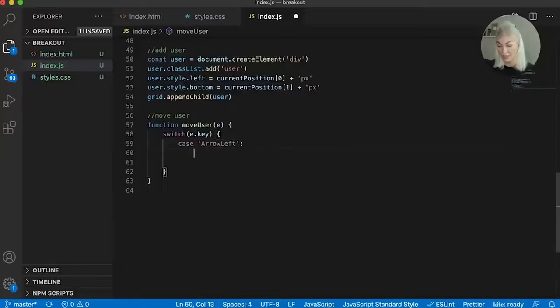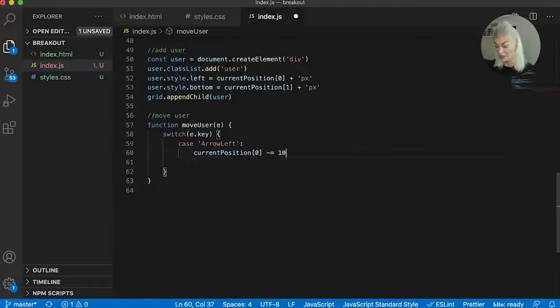then I essentially want to move my current position, right? So if I press arrow left, I want to take away from the x-axis of our current position. So I would do so by grabbing the current position and the x-axis, so the first item from that array.